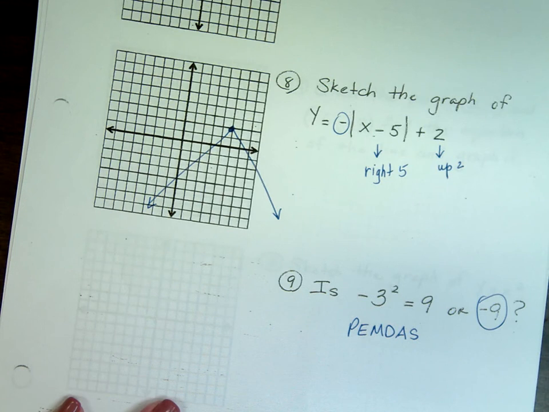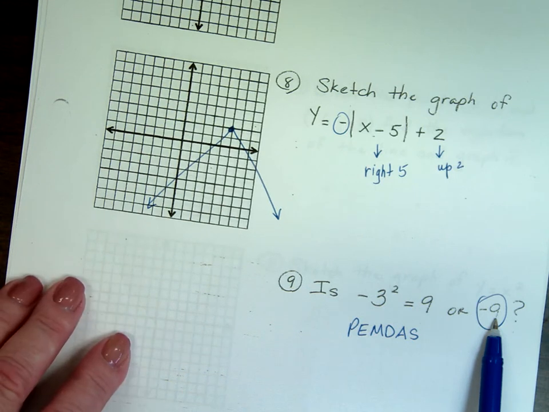And I can tell you, you need to be smarter than your calculator, because a lot of times if you put this in the calculator, it's going to spit out a positive 9. I don't know why the calculator does it, but it does. A lot of times there's little blue calculators that we tend to use. For whatever reason, they tend to tell you it's positive 9, but it's not. You need to be smarter. So because of PEMDAS, it's actually a negative 9. That might be mind-blowing to some, but that's really the rules for how that works.